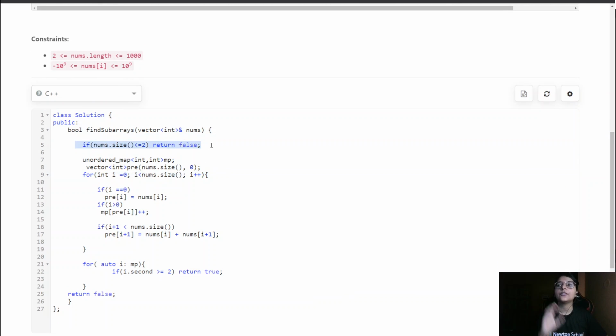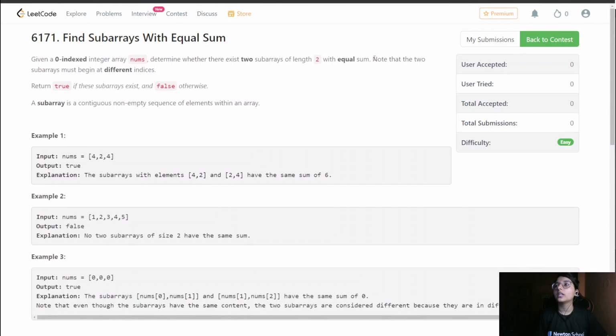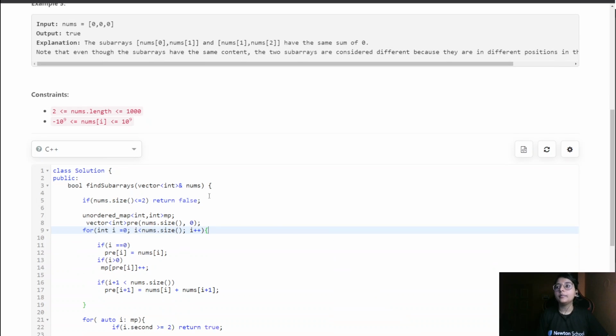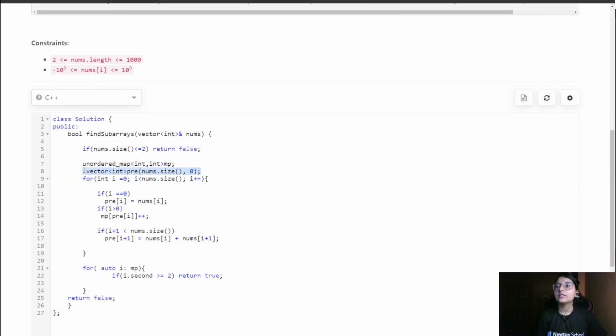First, this check is for this particular line which is written, that the two subarrays should begin at different indices. So for that purpose only I have kept this particular check. Then I have taken this unordered map, and then this vector, in which I would be directly storing all the sums, so that it becomes easy for me to store in the map.